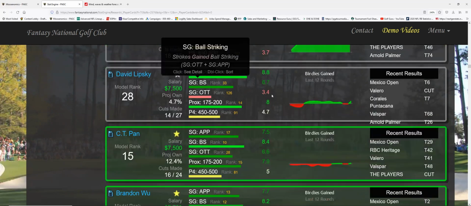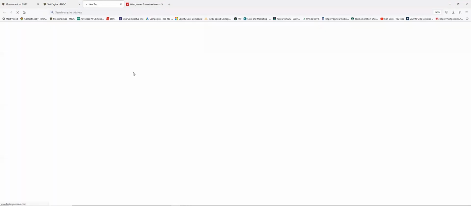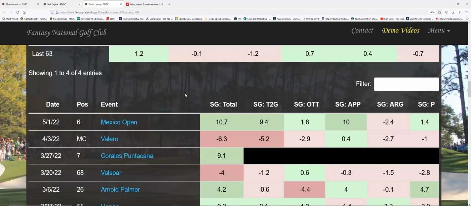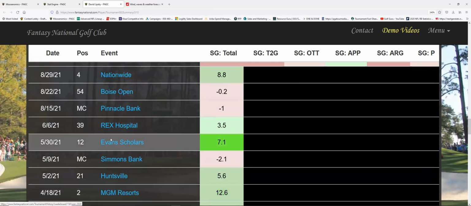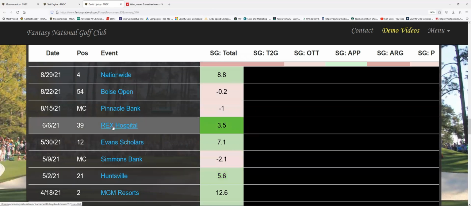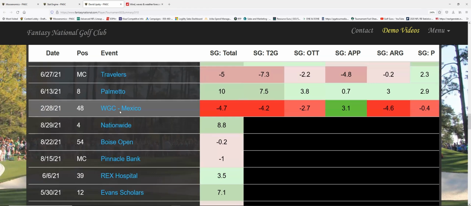Lipsky had that crazy round at the Mexico Open. He was on the European Tour. I felt like he also played a little bit on the Korn Ferry, was running really hot, then got on the PGA Tour. Let's go take a look at that. He has just been not performing, but recently it looks like the putter has finally picked up. Let me see where. If I remember correctly, he went from the European Tour to the Korn Ferry and then graduated in his first tournament. So he got into this WGC Mexico.